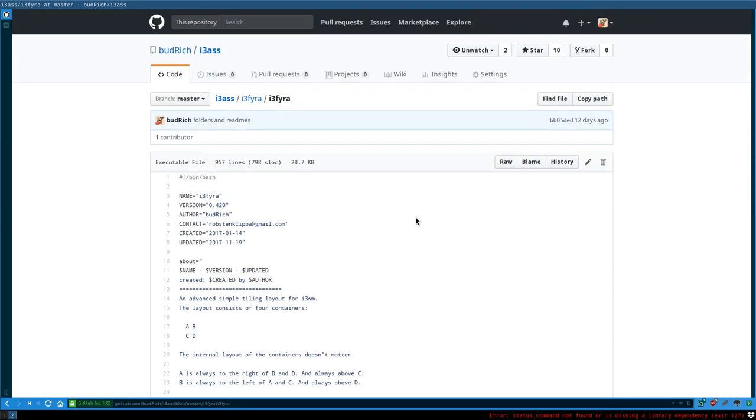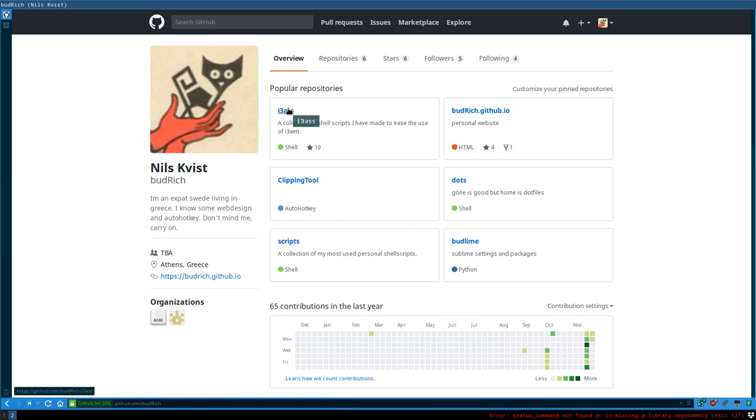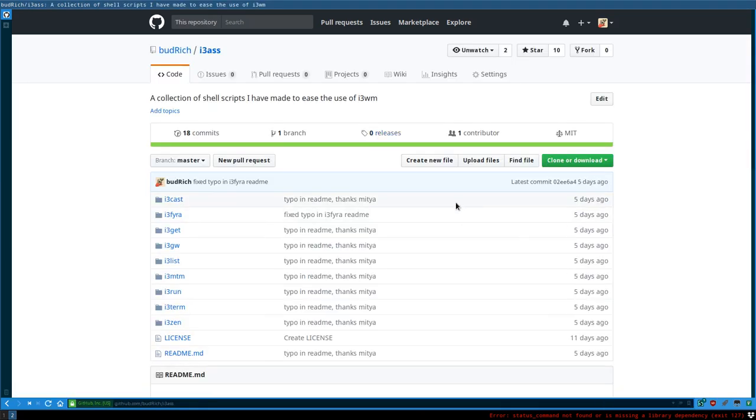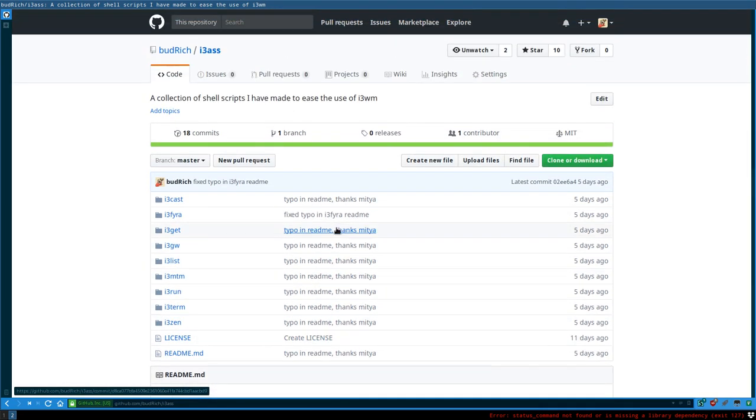But maybe when you watch this video there might be a more convenient way. I might even have made some packages, like Deb packages for Debian and for Arch and whatever. But right now it's bare bones like this. Since it's just shell and bash scripts, it shouldn't be a problem for you to install them.